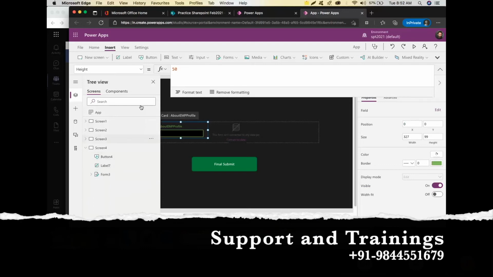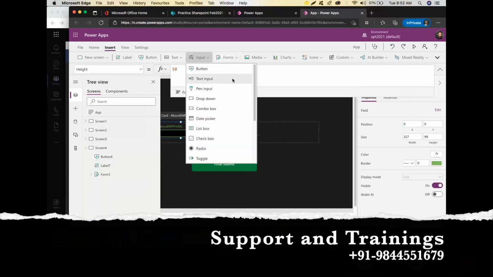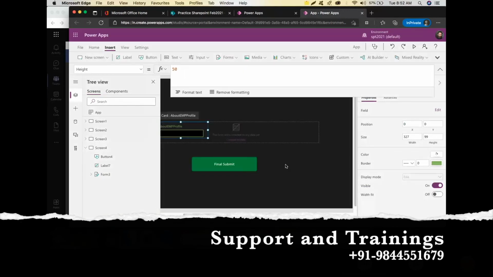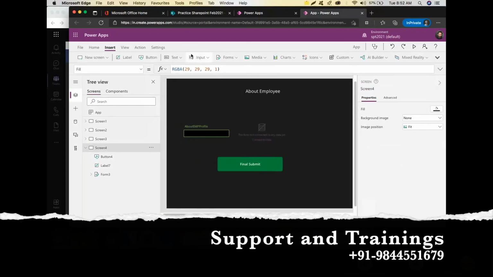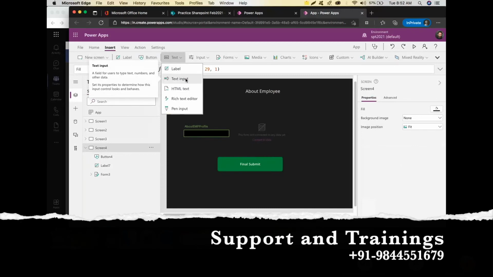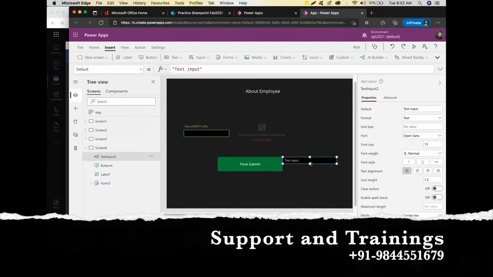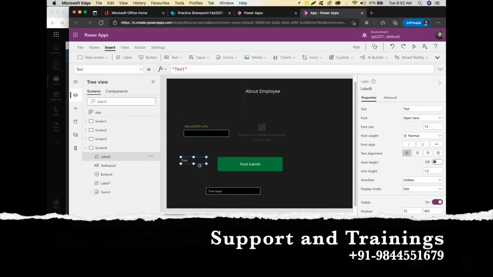So now let's see. I will take an input text box, but outside of this form, and let's bring it here near, and a label here.